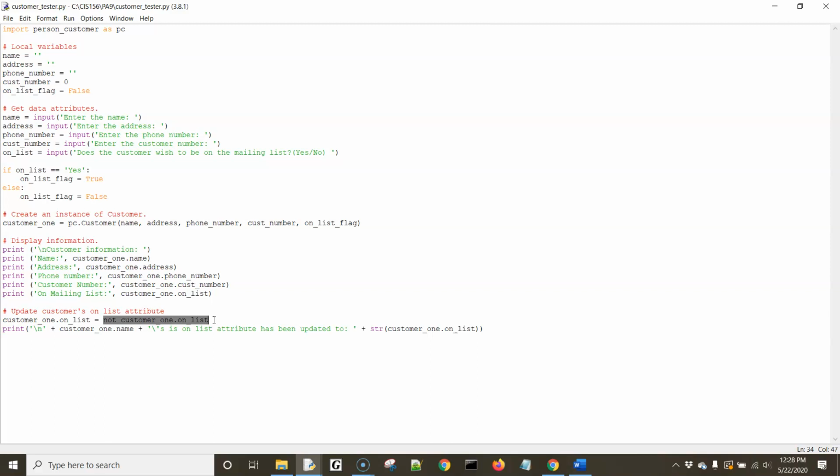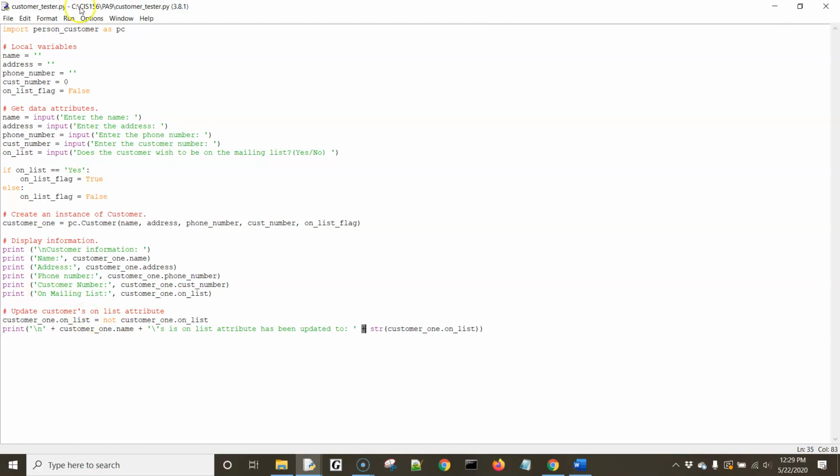If it's false, we'll set it to true. Then we'll print out customer_1's name and what the onList value has been changed to. Since it's a Boolean, we need to convert customer_1's onList to a string so we can display it using string concatenation, which I've elected to do in this print statement.